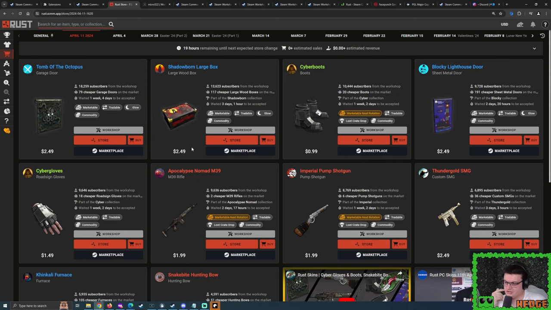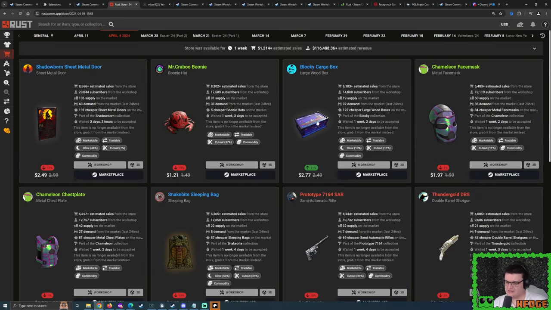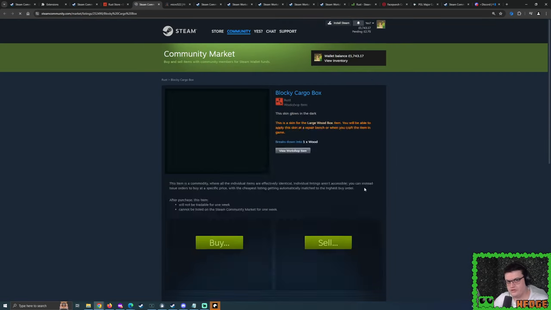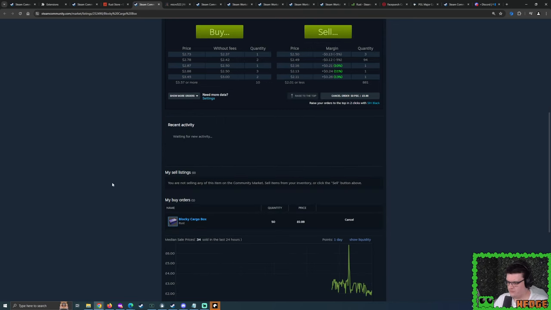So as I look at the likes of this price, again, very low sales. But you know what? If I just quickly go to Hero and see how many listings this large box currently has in the Steam market, I can imagine the same thing for the Shadowborn large box after a week. Only 19? Really? Okay. That's kind of surprising. I can't help but assume Shadowborn large box will probably have more, but 19? Really? That is pretty mad. That's crazy to me. Really?